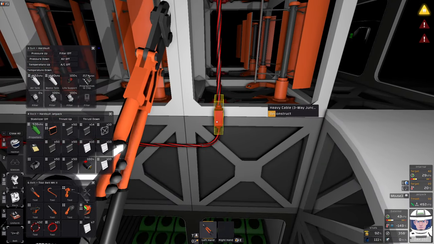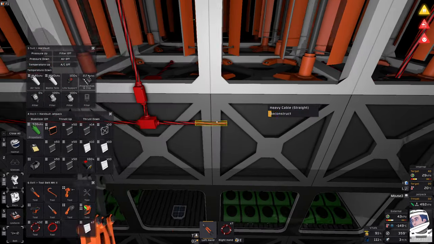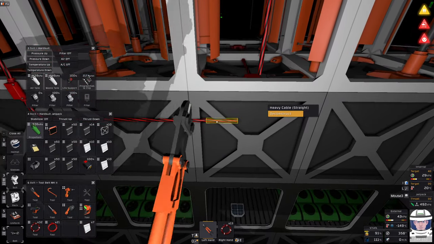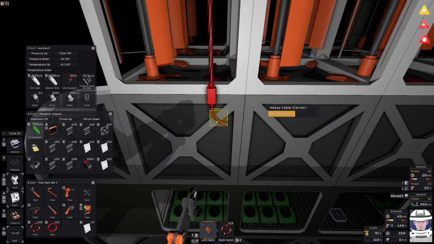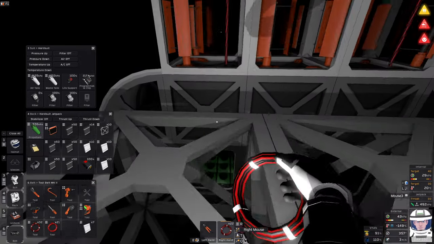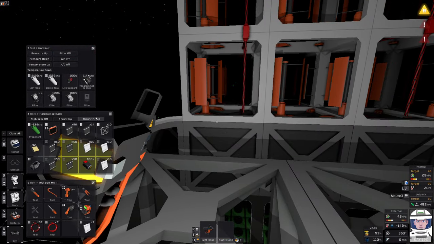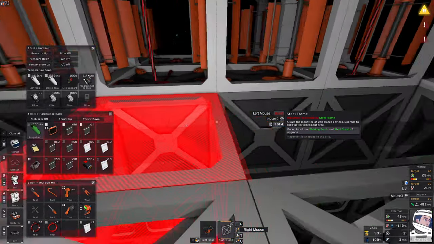Let's do it this way. Have an idea on how I want to do this. Because I don't want the cables to be in the frames in case I have to fix it. So we'll put those there for right now. Let's grab our arc welder and our frames, and we'll do this.